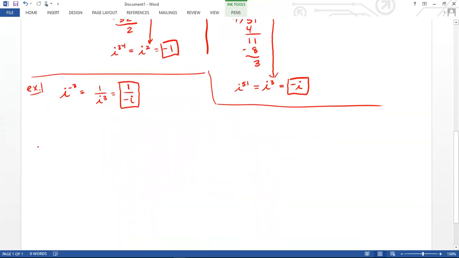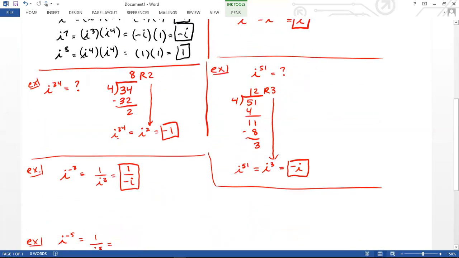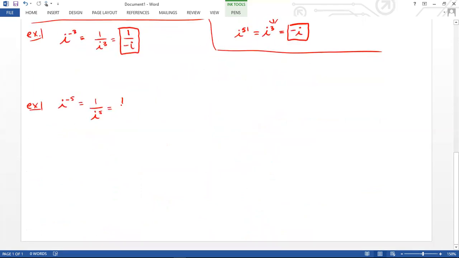Again, I don't think they're going to give you negative exponents, but just in case, let's say they give you i to the negative 5. That's going to be the same as 1 over i to the 5th. If you have a negative exponent, just move it to the denominator and change the plus/minus sign. And we said i to the 5th was just i. So this would just be 1 over i. I just wanted to show you that trick. I don't think you need it for this one. But that is it for this assignment.